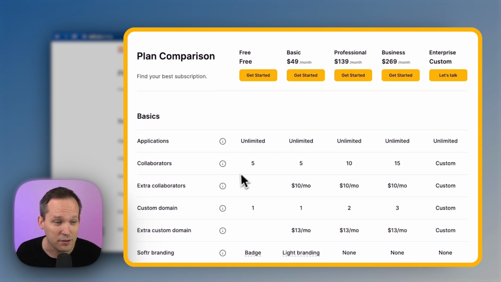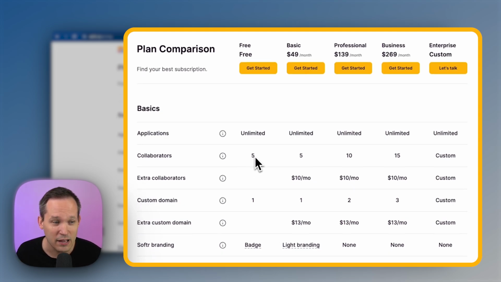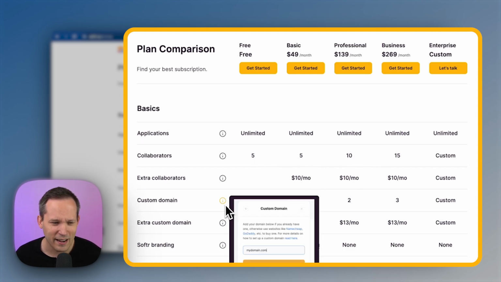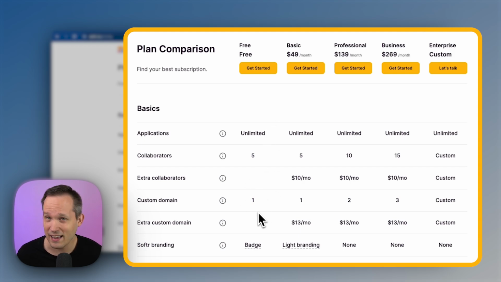That's huge. Another thing is that even on the free plan, you're allowed to have 5 collaborators. A lot of other companies say, hey, you can only have 1 person working on this if you're on the free plan. If you want to collaborate with other people in building your applications, then you're going to need to upgrade. But in this case, we can even have 5 people on the free plan. And of course, that goes up as we scale up our plans. This is another huge one. Having a custom domain on a free plan, I think, is virtually unheard of. Oftentimes, you're paying more to get a custom domain to have your own branding.